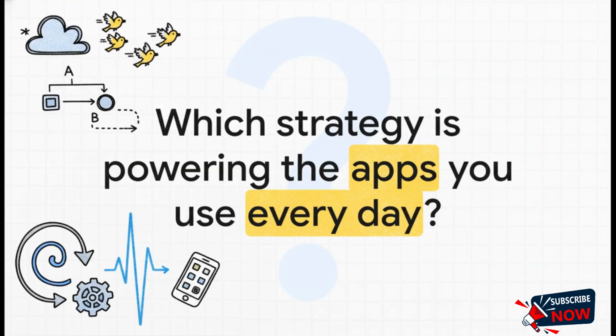So next time your favorite app gets an update, think about this for a second. Was that a slow Canary release that you were part of? Did they use an A/B test to pick that new icon? Understanding these strategies gives you a whole new lens to see the incredible, invisible engineering that powers our digital world.